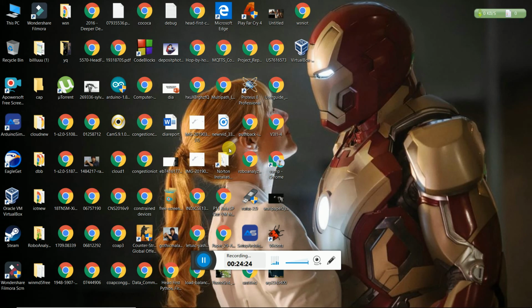And as you can see, when we are opening our virtual operating system of Kali, the screen is in a very small size. It's not in full screen mode. So we will try to resolve this problem also. Till then, bye bye.